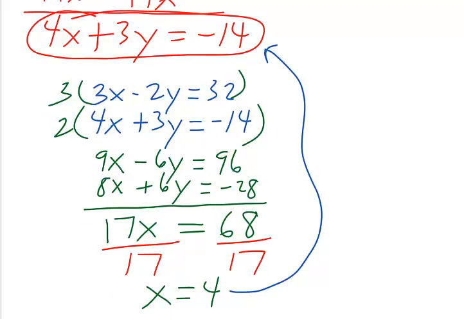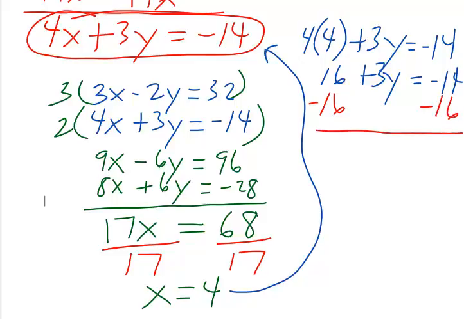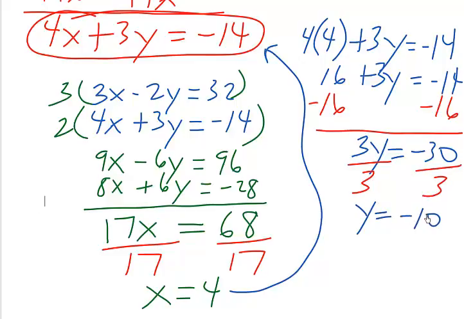Let's go ahead and fill that in for x. I've simply rewritten the equation, substituting in 4 for x. Now I have a simple equation involving y that I can solve. Just carry out the simple algebra steps. And it looks like I'm ending up here with y equals -10.